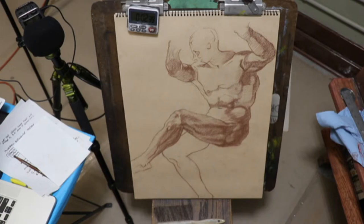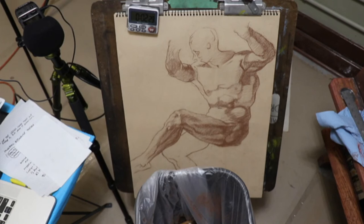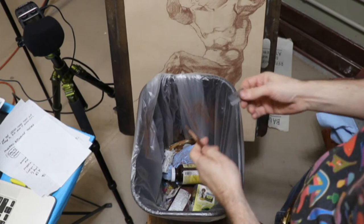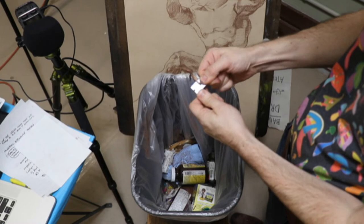Get distracted by what you're talking about. It's more important that you sharpen your pencil. Oh my god, there it is. For the sake of showing the pencil sharpening, especially because you hear me getting mad at it because I broke it, but probably it won't break this one.